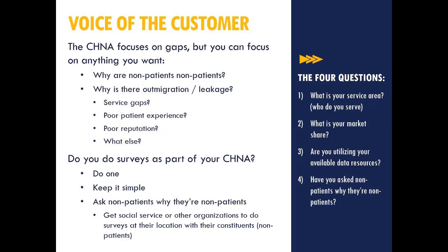And the thing to remember as you measure that over time, if you're able, you have to keep that service area definition consistent. If you have a massive service area definition, it'll dilute your market share, meaning it'll bring it down to 10, 15, 20%, which isn't the end of the world. Just keep that the same as you measure it going forward. We've seen critical access hospitals range in market share from 15 to 65, 70%. And there's usually a story behind why it's a certain number.